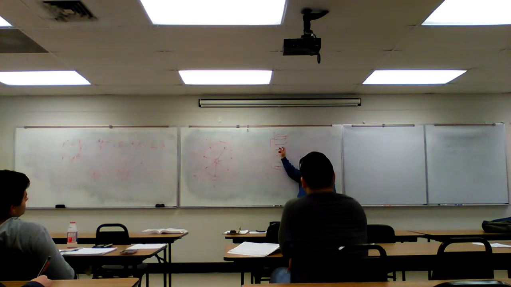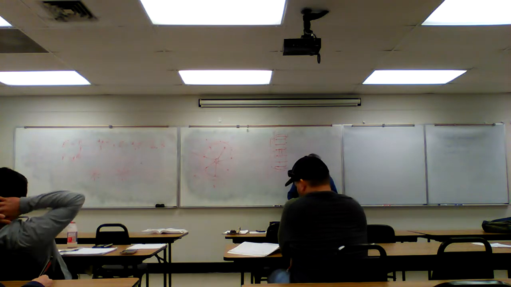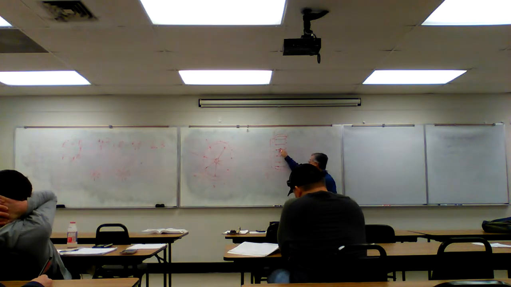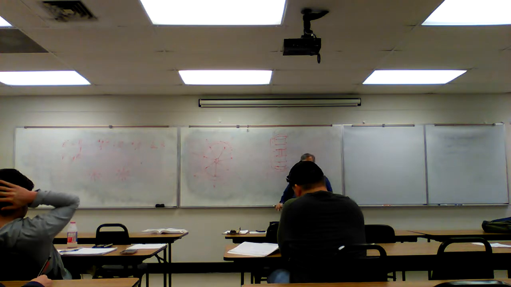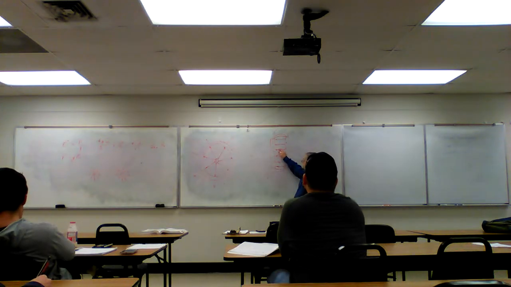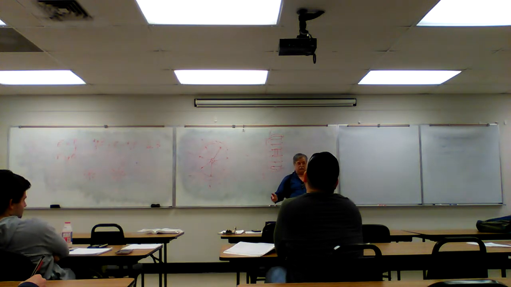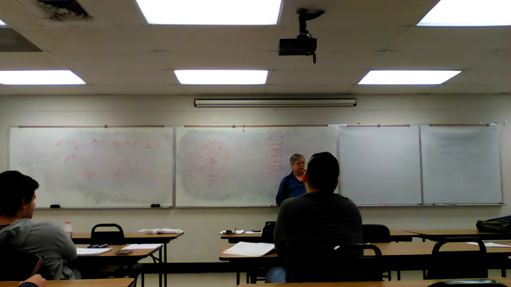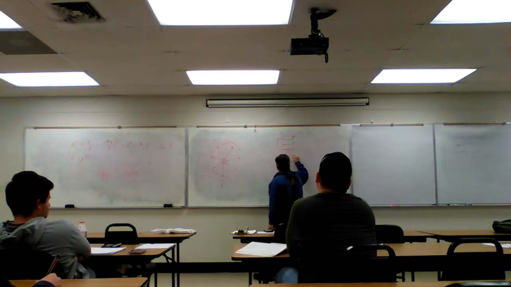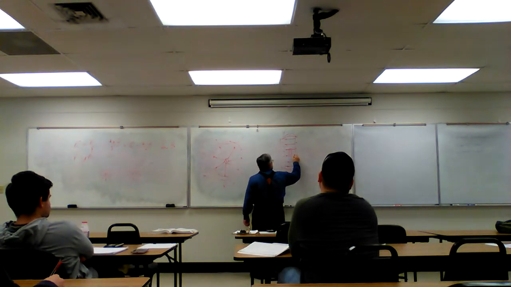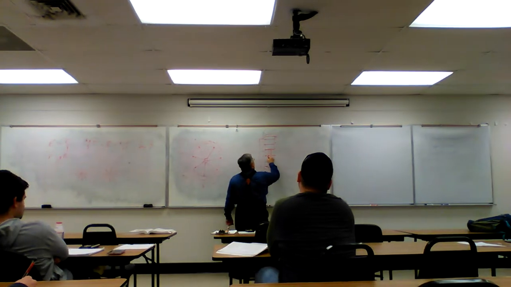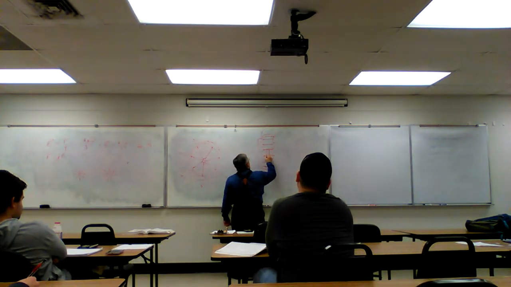Now, consider what happens to this box in the middle. It's a thin metal conductive box. What does the E field inside this box look like? And the answer is nothing. There is no field inside that box. The field here induces negative electrons here. Those, in turn, produce positive charges over here.